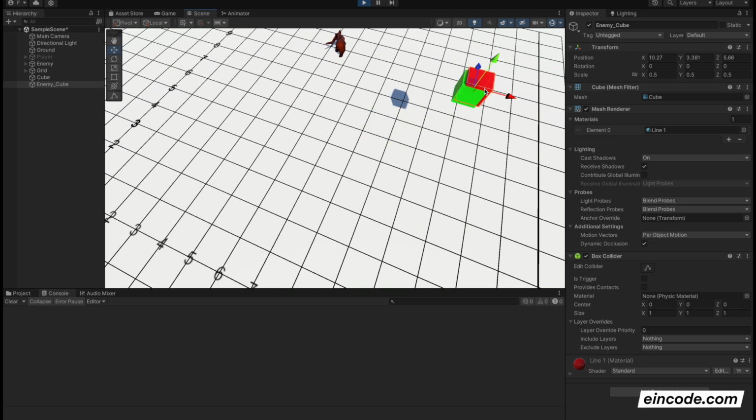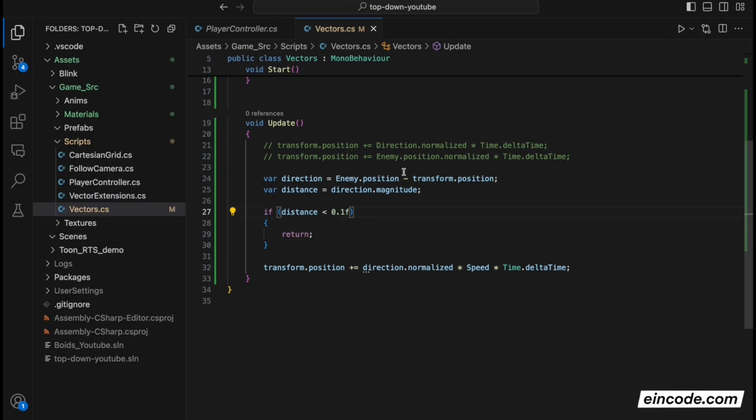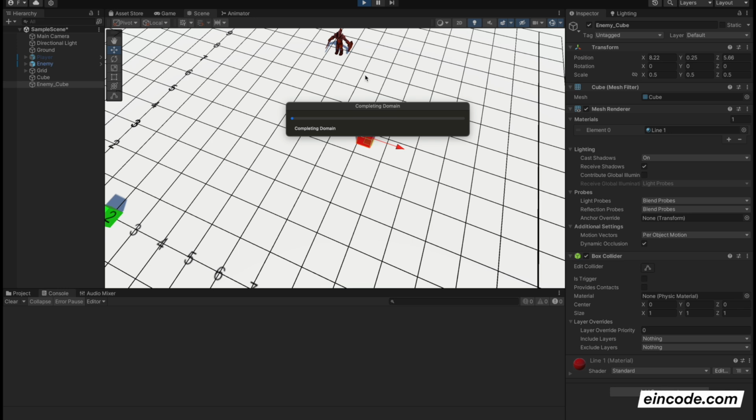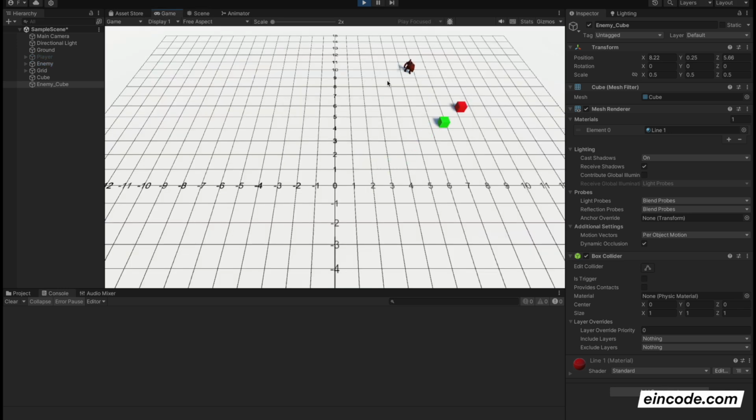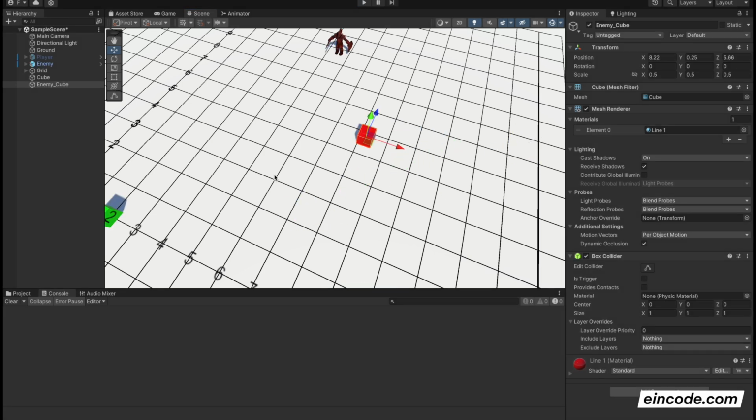Again, if I move it, like this, okay, and we can even increase the distance. Let's say it will stay like 2 units from the enemy. Okay, and we will do this. We'll play the game. It will be staying 2 units from the enemy. You can see it will not move any further. Here, it's always staying 2 units from the enemy. Okay, so that's the distance.